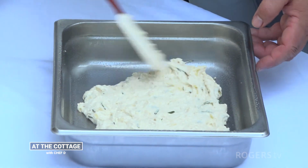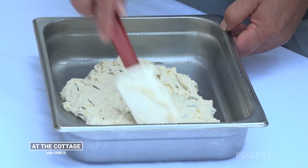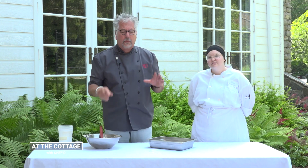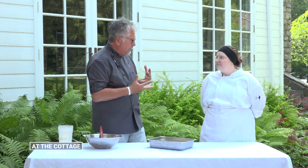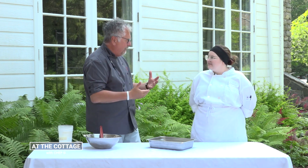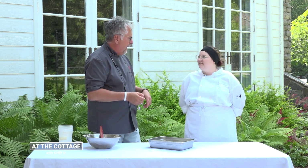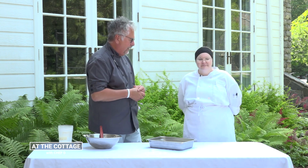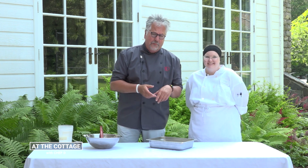Then we're going to let it rest and rise for about half an hour. If you wanted to, you could put it in the refrigerator overnight. It gives that fermentation process as the yeast comes together, and it's just absolutely fantastic. Most doughs tend to be better when they sit overnight in the fridge. 100%. We might leave it overnight in the fridge, and then come back tomorrow and do this.